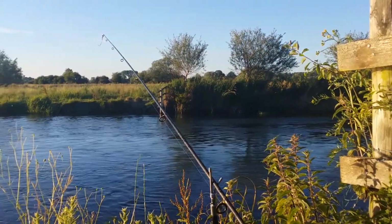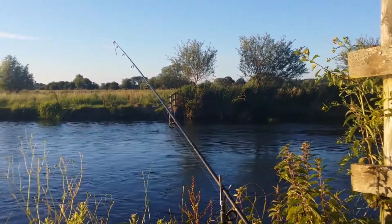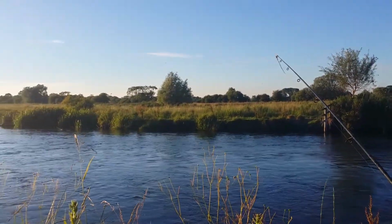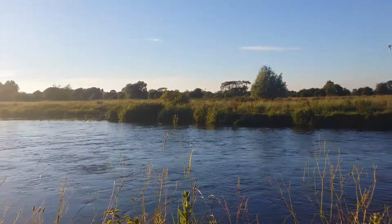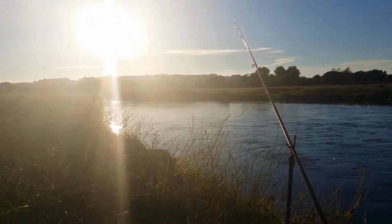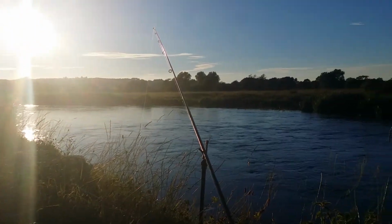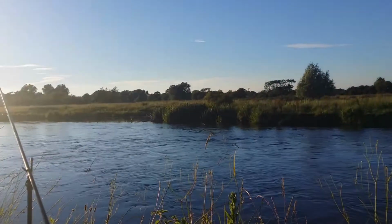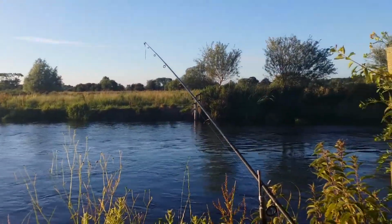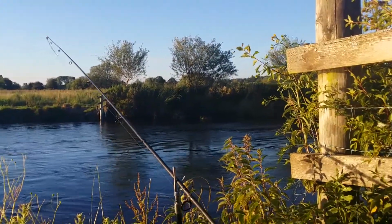Well, good evening again. Here we are, out for another trip on the Hampshire Avon, having another go for barbel. It's an absolutely stunningly gorgeous evening. The sun's starting to sink down now. I've chosen here at the bottom of a very shallow, fast-running section.